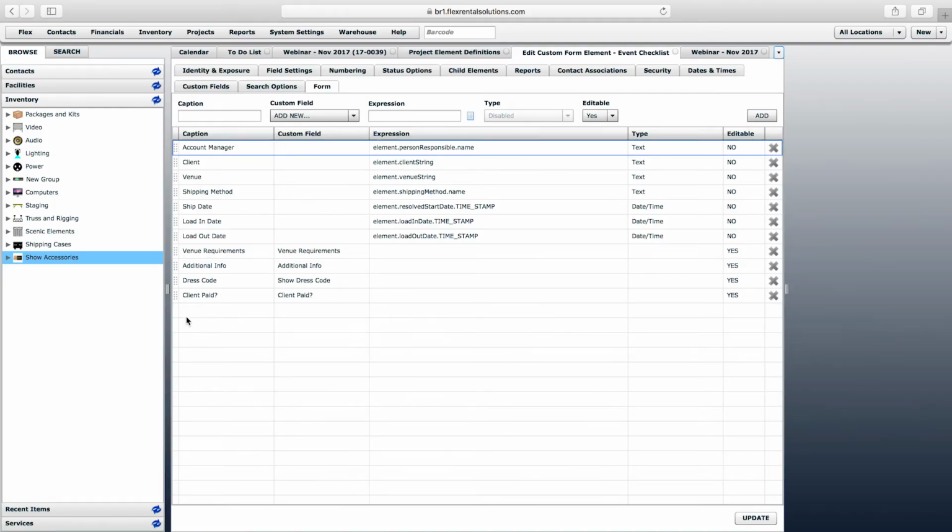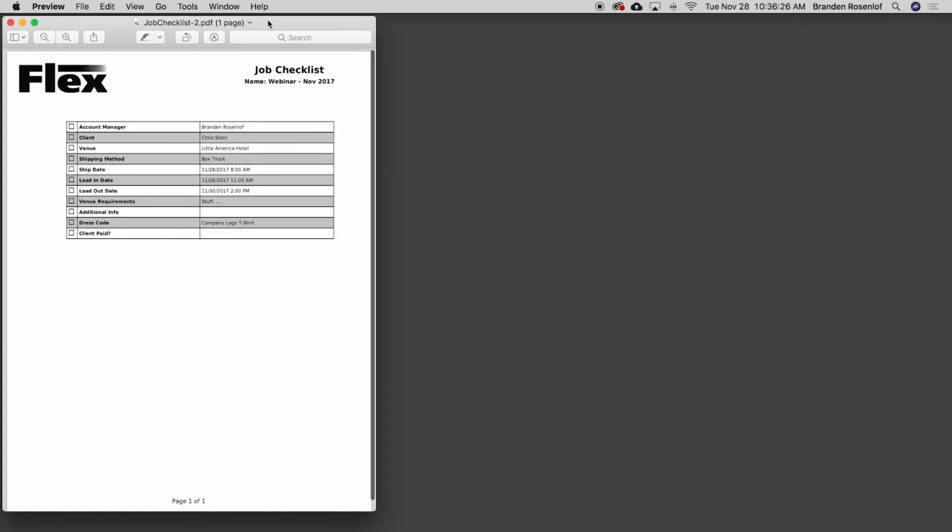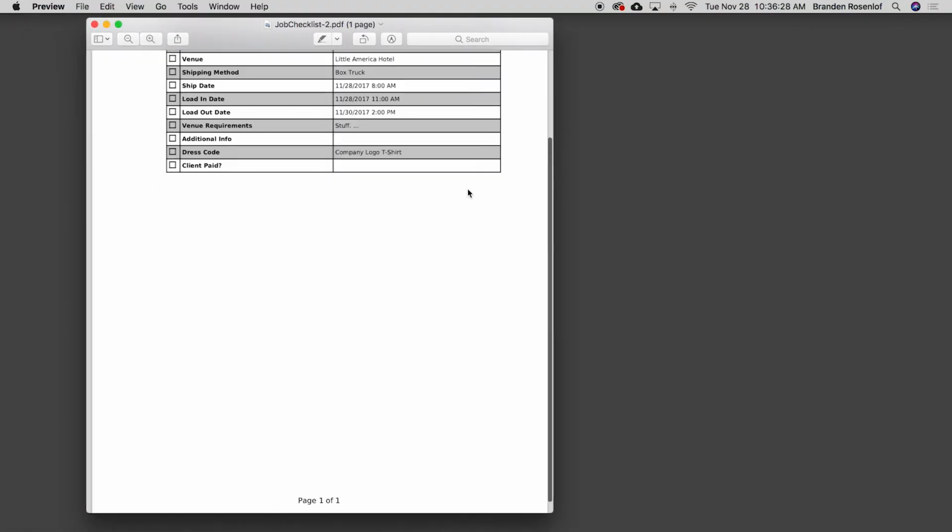What you can do, however, is maybe just put a custom field like a text box or something like that, and then when you get to the actual printout, so if I run a report like the job checklist or something like that, what Flex will do is actually show more of a checklist format for this.